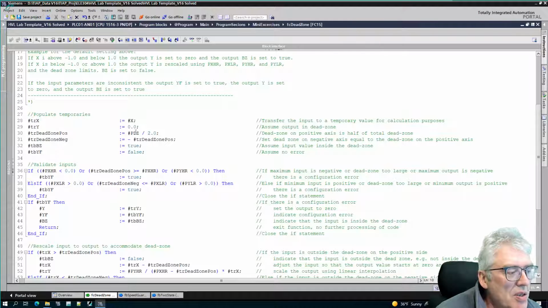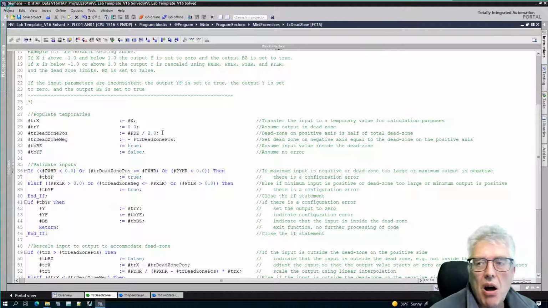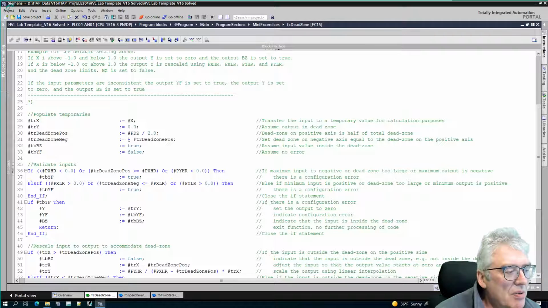Half of the dead zone is on the positive side, half on the negative side, and we just invert the sign for the negative deadband. We assume it is in the dead zone, and we assume there's no error.